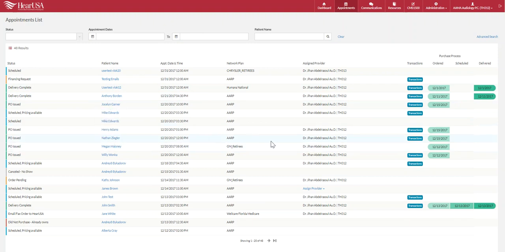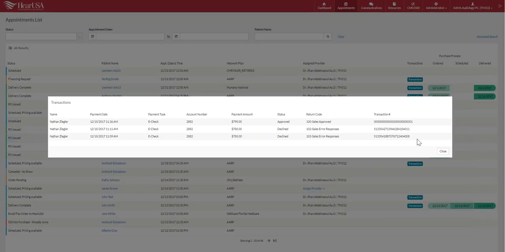So this is our patient that we did an e-check for, and you'll go to this transactions button, and I'm just going to press that. And this will be the whole payment history for that patient. And it's in order ascending with the latest on top. So the first thing that happened was this was an error that I intentionally caused so you could see it, where the transaction didn't go through. And I did that again. And then you see where it finally went through. And you can see it was approved. And this is where it shows you the error codes too, in case you need to look that up.